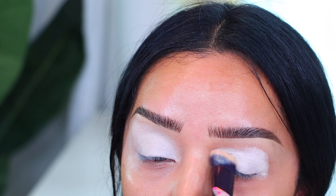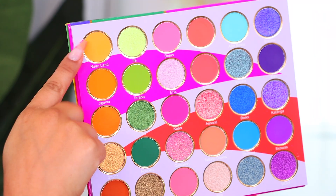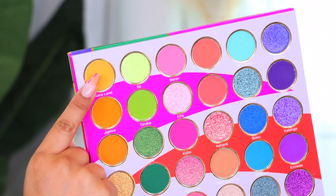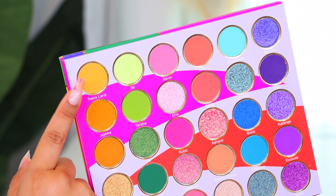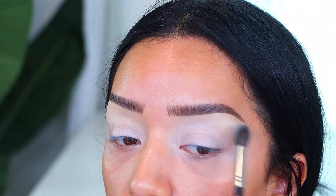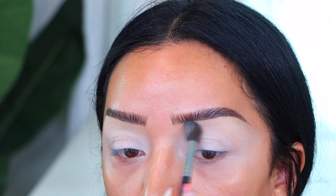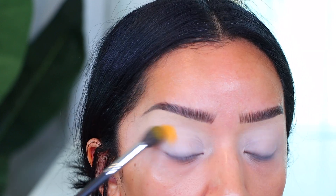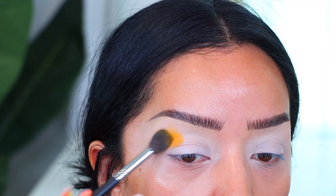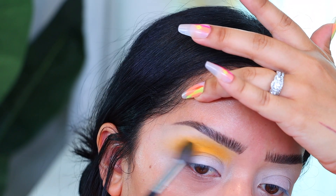P.S. if you hear a lisp, I have my aligner trays in. We're gonna go with the Culture palette by Juvia's Place, working with the orange shades. I'm starting off with the shade Naira Land. I did set underneath the brows and the outer perimeter of the lids with a little loose powder just to avoid any skipping. Naira Land is such a beautiful bright neon orange color.